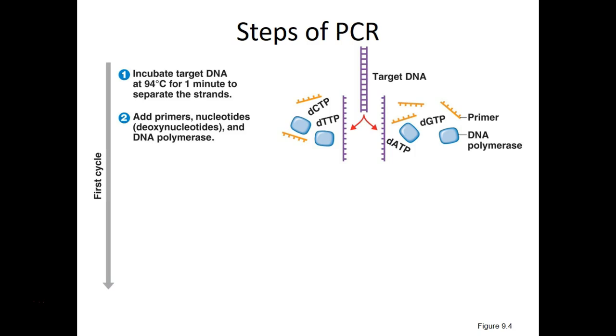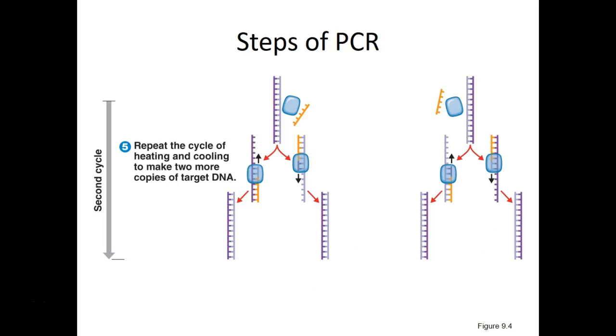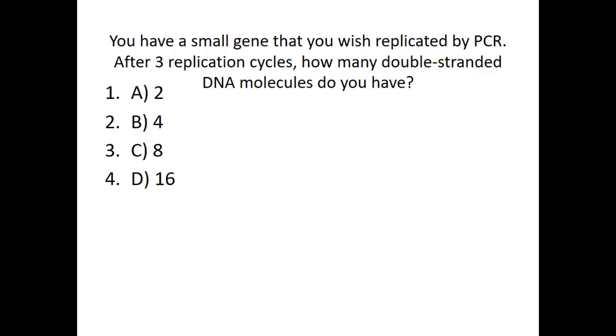All right, so heat the DNA, get the polymerase to copy from the site of the bound primers, and after 3 replications, you heat and cool 3 times. You start with 1 piece of DNA.